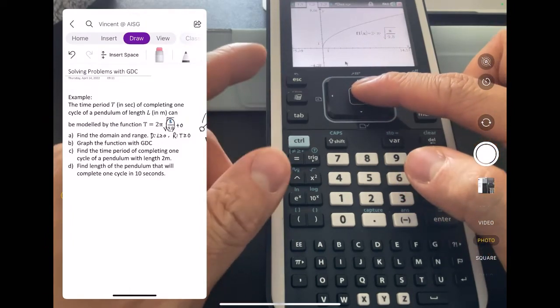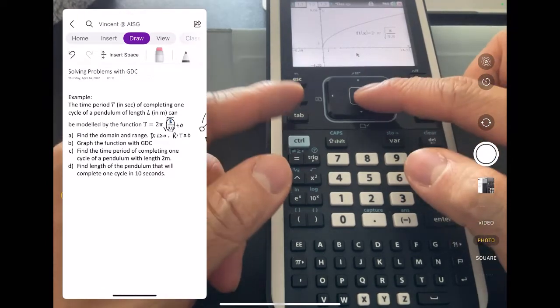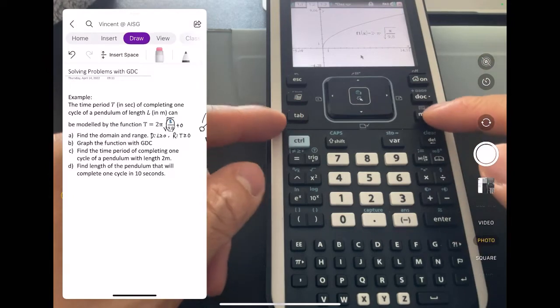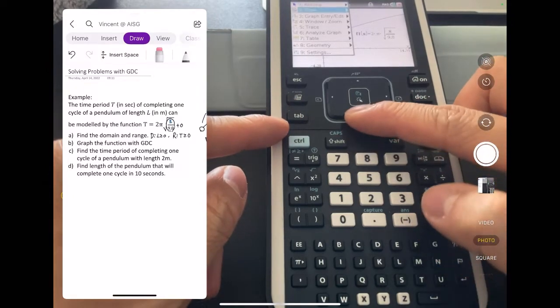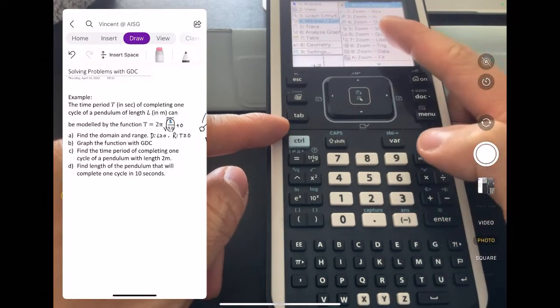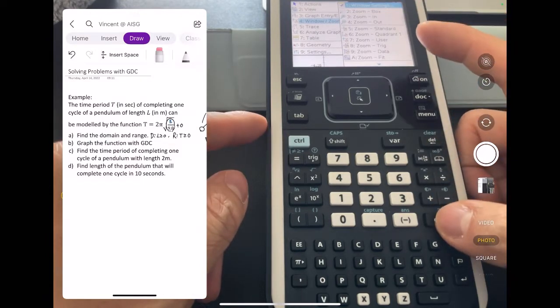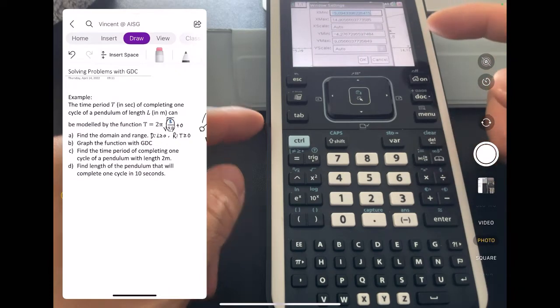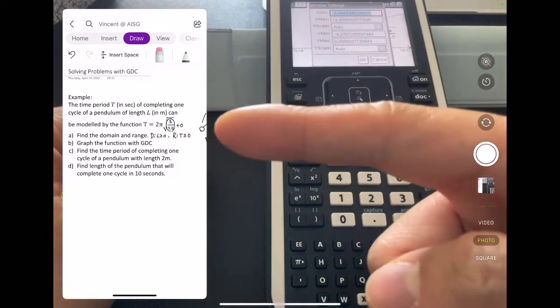Okay, if you can't see anything at all at the beginning and you want to go straight to something that you can see without dragging, you can go to menu, again window zoom, and then go up to window settings, you enter. Again, the clue in this case will be given by your domain and range over here.